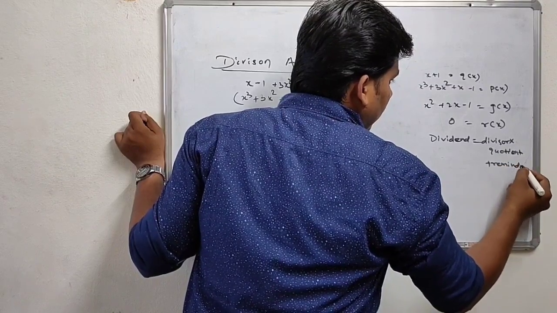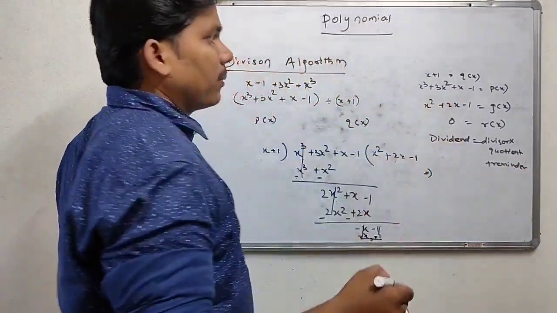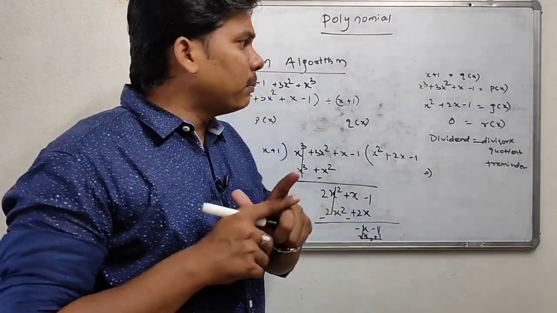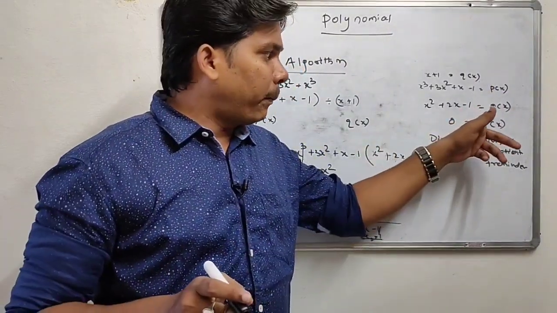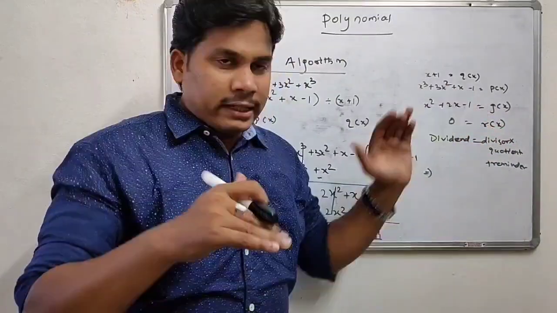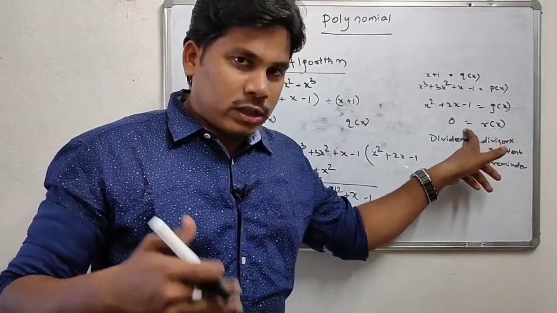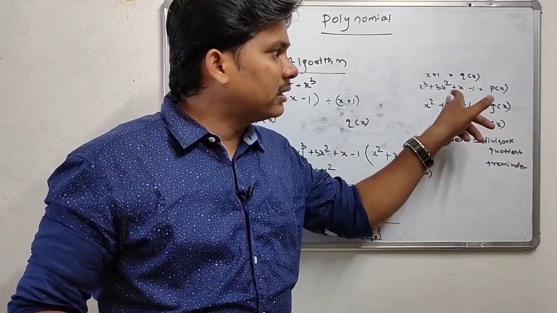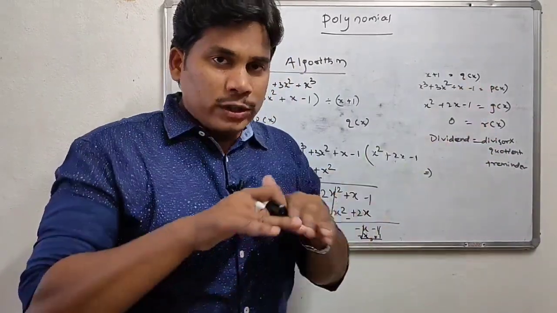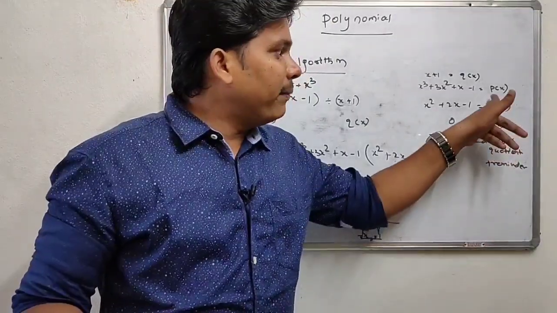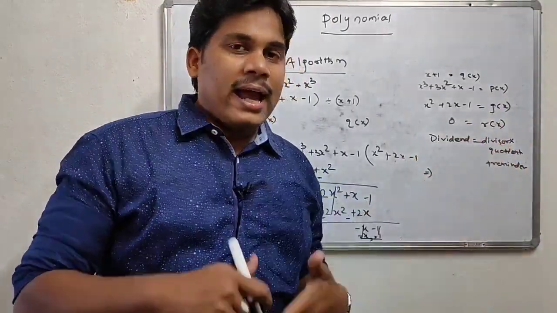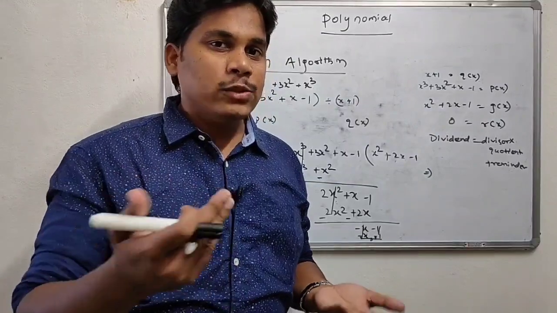This same formula I will apply for these functions also. Why am I saying p, q, g and r everywhere? Normally, to differentiate and inform you, this is one polynomial, this is another polynomial, this is another polynomial. To differentiate, each is a different polynomial, so I am naming them p, q, g and r, and you can change the names as you wish.